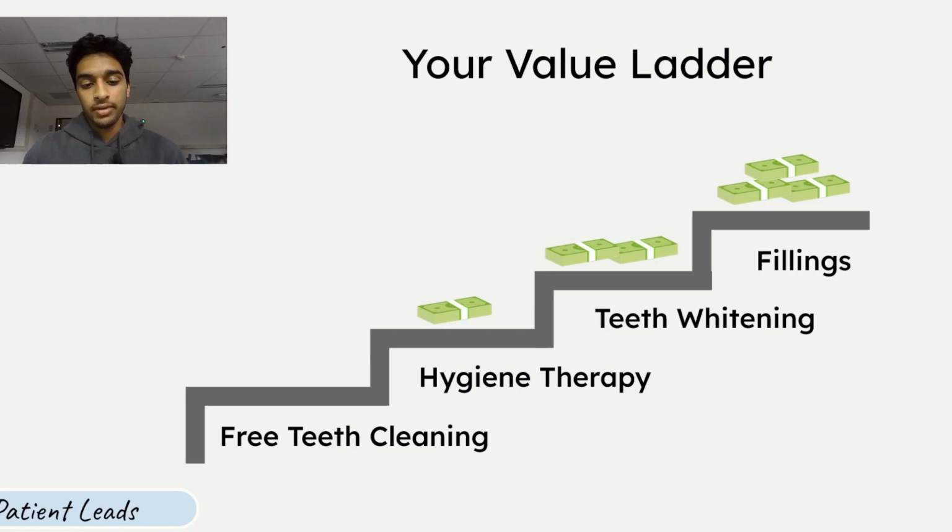Okay, this is how a normal value ladder looks like. Now, I've actually taken a value ladder from, I believe this is a dentist's clinic. Yes. So it starts off with free teeth cleaning. So they don't really cost you a lot, few euros per customer. But then you actually go on to hygiene therapy, which is where you can charge a decent amount. I'm not sure how it is, but here in Europe, I think it's roughly around 50 to 60 euros. And then you have teeth whitening, which is obviously a lot more expensive. And then the holy grail of upsells, which is fillings, tooth fillings, canal fillings.